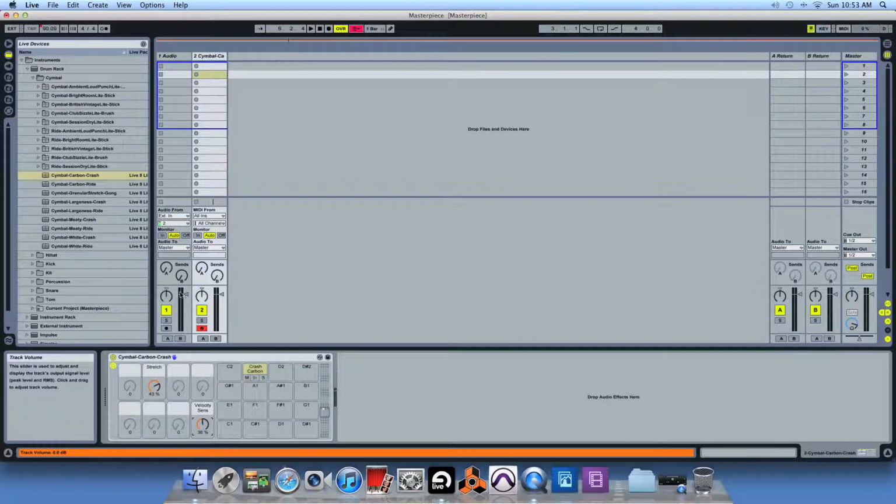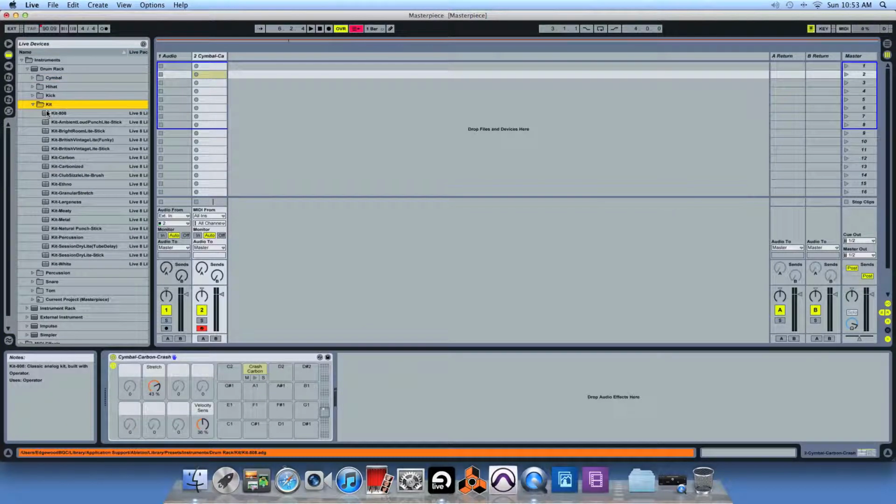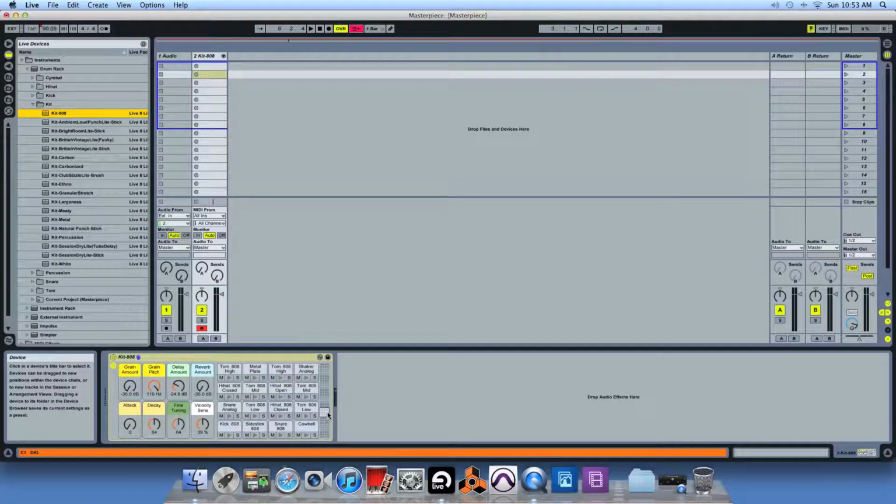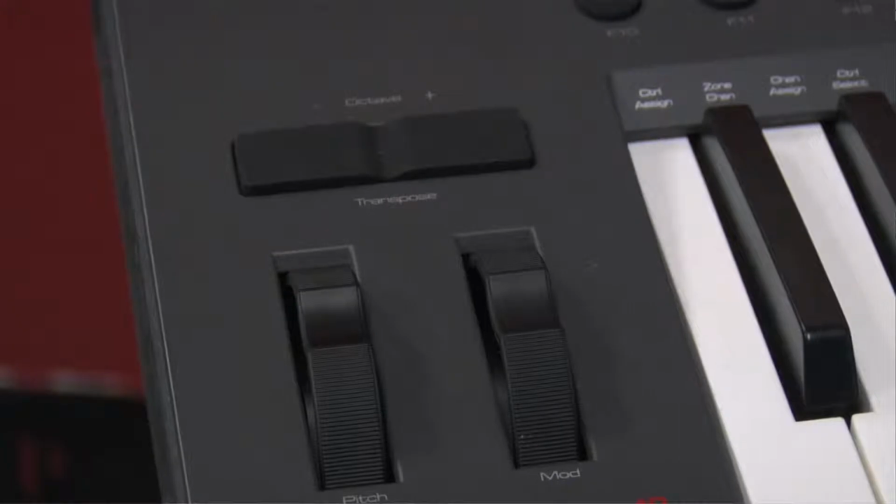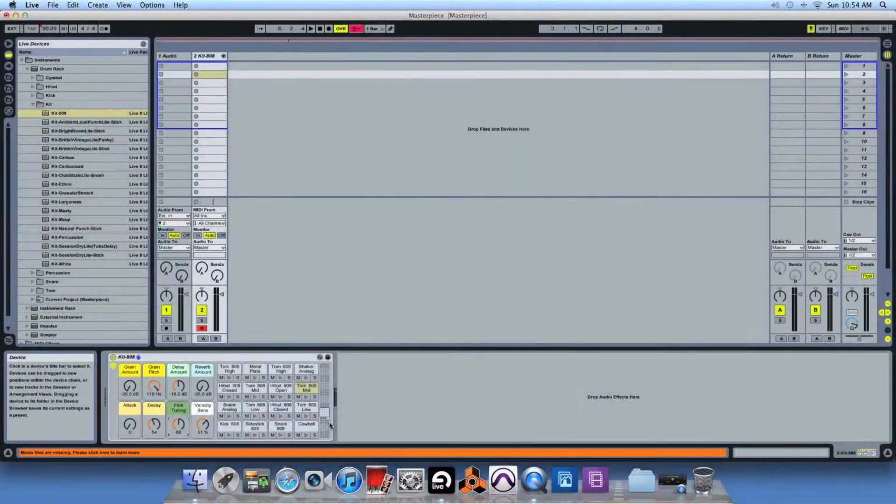Now what I want to do is go back, and I'd rather work with a kit just to have some variety and some range here. You see now how many more options I have for instruments, right? And it's the same thing if I select a particular instrument. This is the button that I'm hitting now. If I select that, I can go ahead and make changes. In this case, again, I have all of these, and if you find yourself, say, all the way up here, there is an octave button on your controller that can help you drop or raise up this key as you need to. So now that I have a kit selected, I'm ready to start recording.